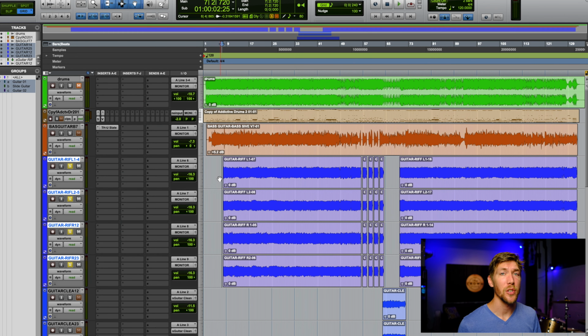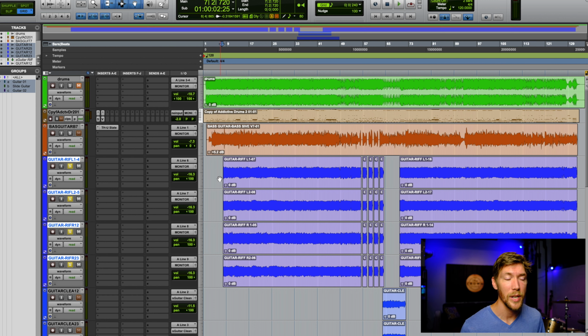So now that we've talked about what a bus is, I want to show you a couple different ways that you can use them in your sessions. Okay, so one bus that you guys are already familiar with would be your master bus. You may not realize it, but your master channel is actually a sub-bus. So all of the tracks in your software, in your mix, they're all being routed through a bus within the software, within your mixer, to the master channel.